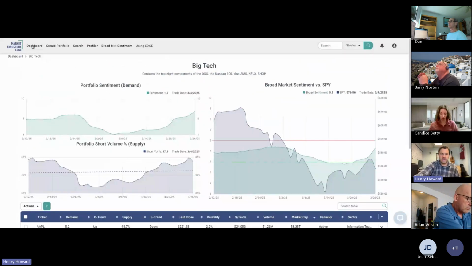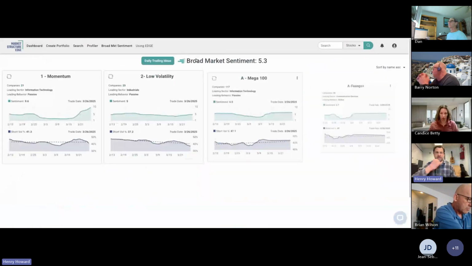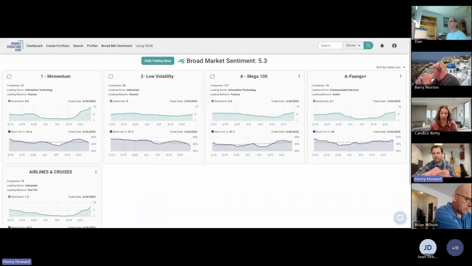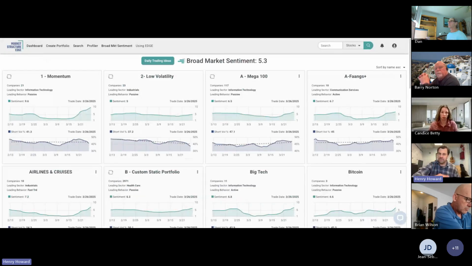So those are the 3: broad market sentiment, we talked about the number of components and momentum, and then we looked at big tech. Every day I wake up, I check the futures market, and then I check these 3 things, to understand what's undergirding a directional market. Is it a directional market? What's undergirding those from a supply and demand, from a sentiment and short volume perspective? After I've done those 3 things, then I'll shift over to our daily trading ideas.